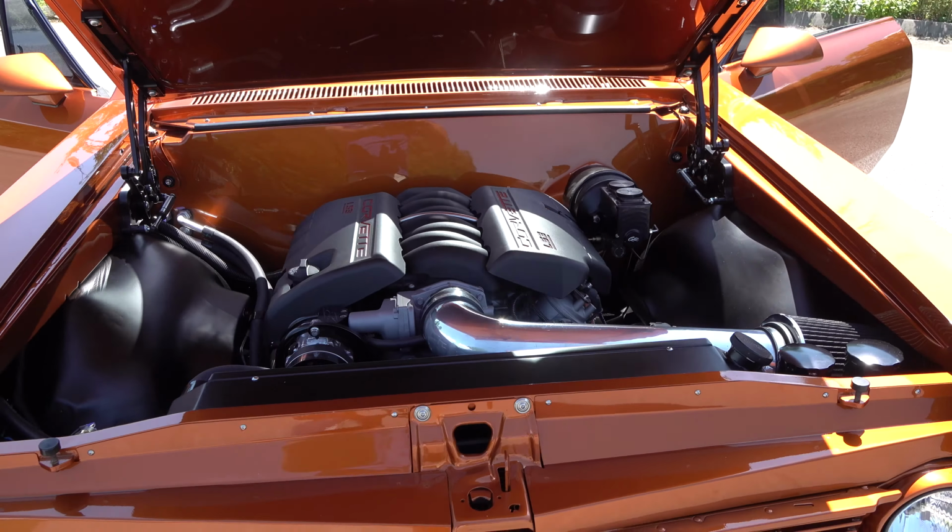So there you go, a 1966 Chevrolet Chevelle from Steve Holcomb, Pro Auto Custom Interiors. Hope you all have enjoyed it. See ya!